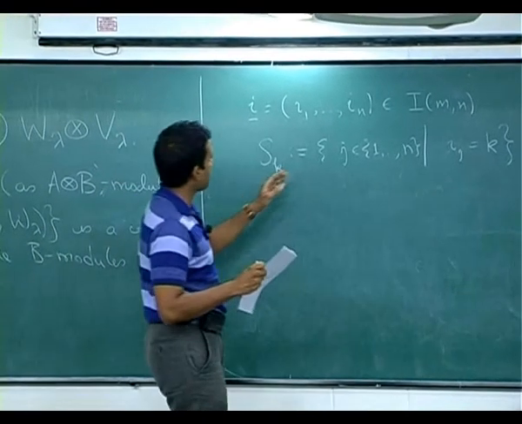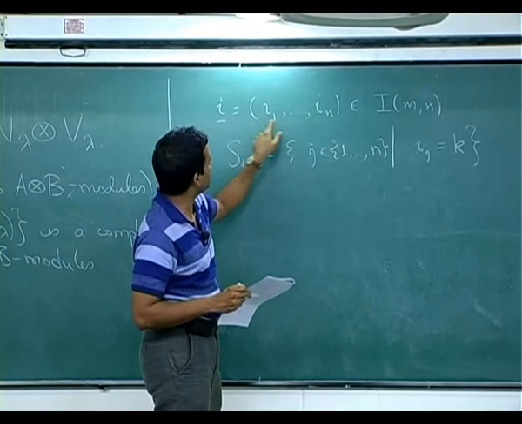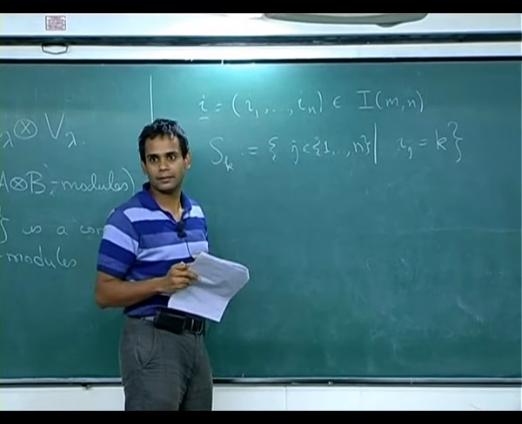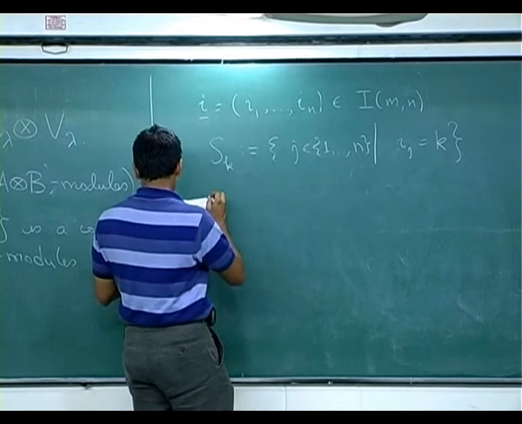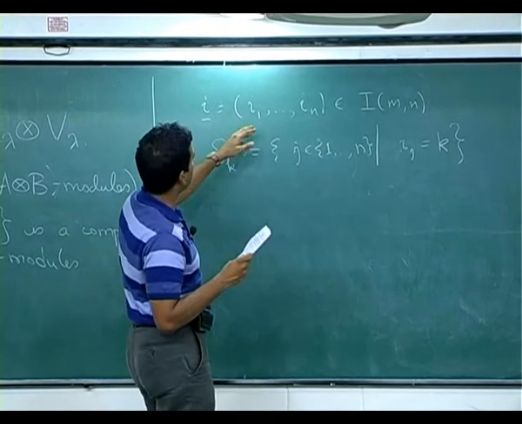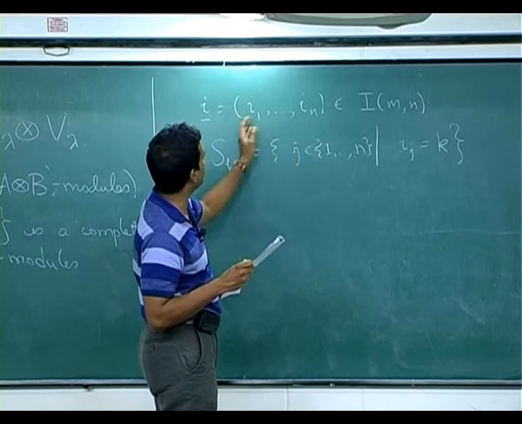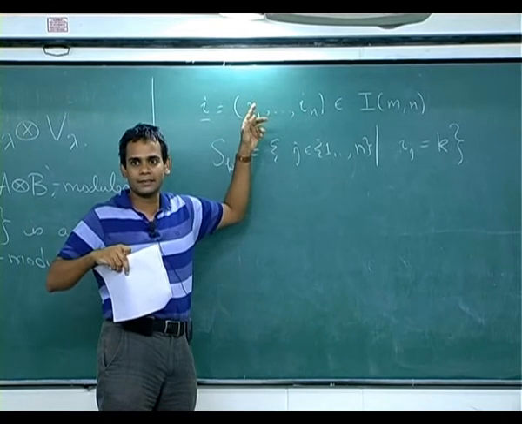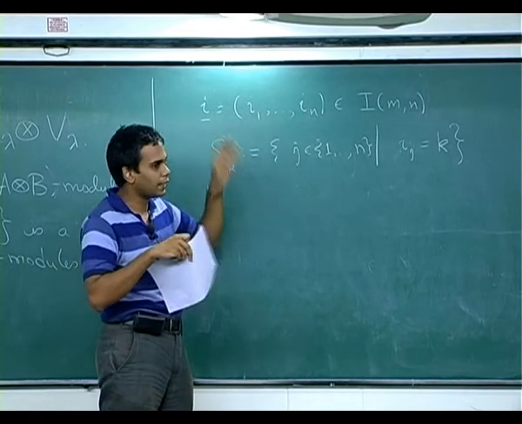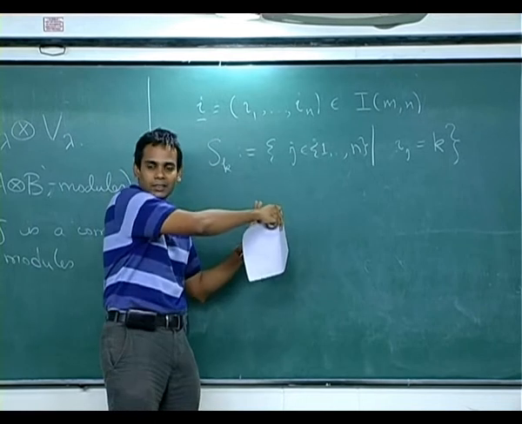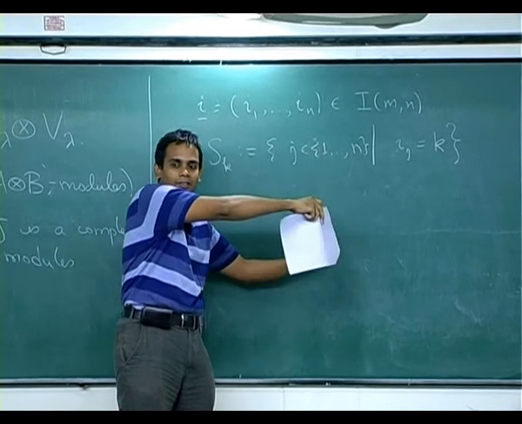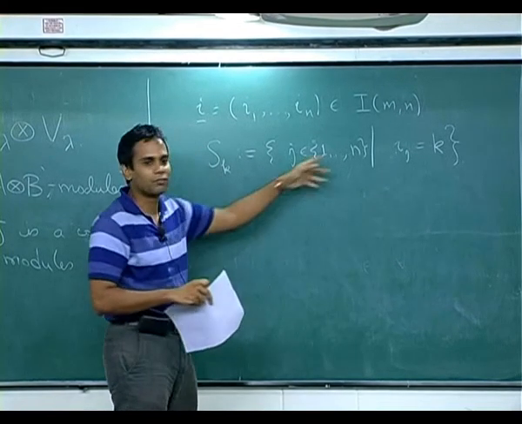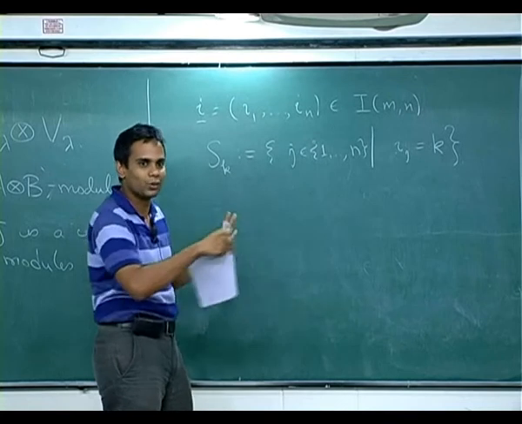Okay, so I will just pick those subscripts for which i_j is equal to k. Then this will give a partition of 1 to n. So, I am just taking the subscripts and partitioning them according to what the value of i_k is. All the ones for which i_k is 1 will be in the first set, all the ones for which i_k is 2 will be in the second set, all the ones for which i_k is 3 will be in the third set, and so on. That is clearly a partition of 1 to n, because everything has to go into some set.